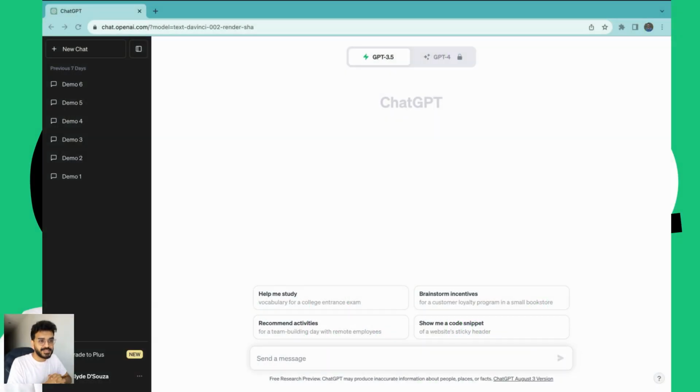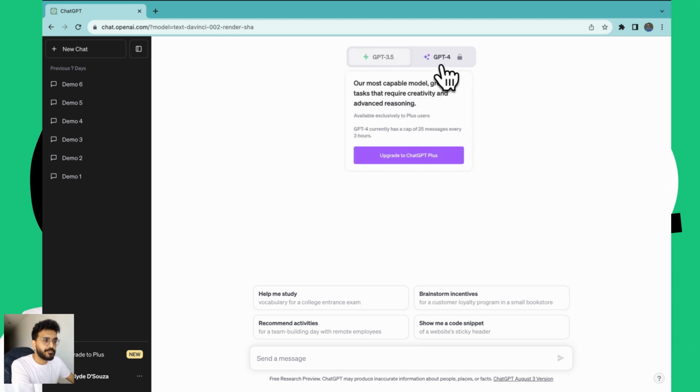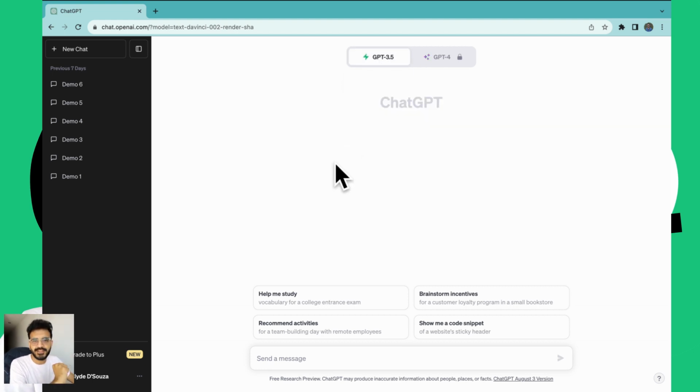Alright, so on my screen right now, I have ChatGPT open. It is very simple to sign in. It is free. You can try it out yourself, and all you need is just a web browser. So once you've signed in, you would have access to ChatGPT. The free version gives you access to GPT model 3.5, and then a paid version will give you access to GPT model 4. GPT 4 is much more advanced, but for this demo, we'll just take a look at 3.5.